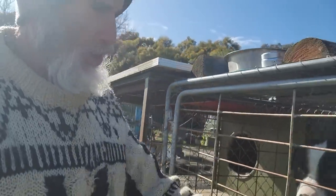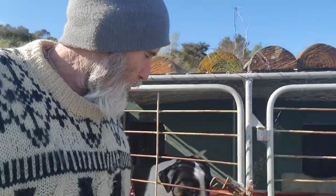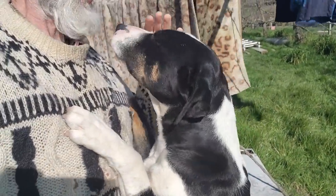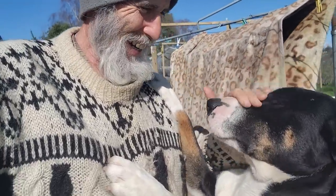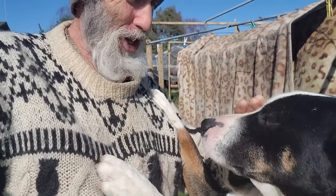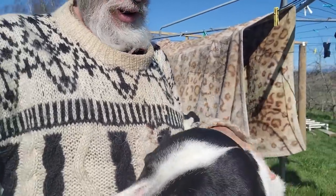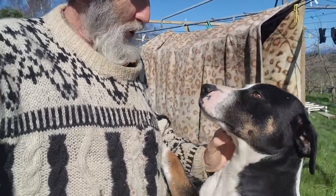Where'd you go? Bigsy. Bigsy loves to have a pat and a cuddle every time. You watch this, he'll go straight onto the, well, he'll toilet probably first. Bigsy, come. Oh no, he's straight onto here for his pat. There we go. Even before he's going to toilet, got to give me some love. Oh, he's a good boy, aren't you? He's just a beautiful, beautiful dog. Oh, mate, we haven't done a lot of hunting this year, have we? We'll get out next weekend again. Yeah, we will. We'll get you back out into the bush, doing what you're bred to do. That's right, boy. Damo's really good with the dogs, eh? He loves Bigsy, doesn't he? He loves you. Yes, he does.